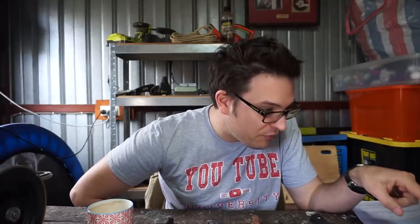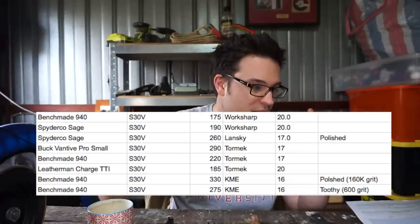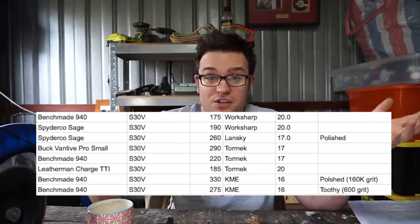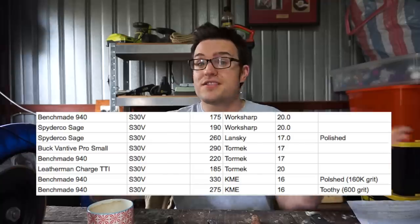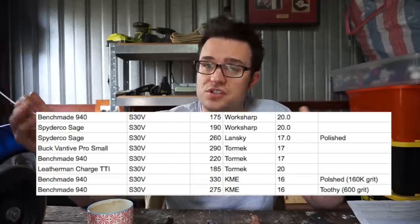S30V. I've tested it in 1, 2, 3, 4, 5, no, 6 different knives, because there's 2 different benchmates. Yes, great stuff. For your basic stainless steel, in most of your knives these days, there's no reason to get rid of S30V. It's still just great. They say it's chippy when you're using it in outdoor knives and, you know, at more extreme edges, but I haven't really found that too much. I haven't had any complaints with S30V.